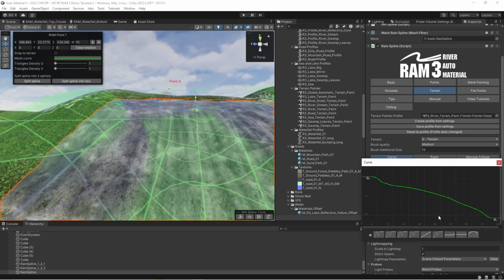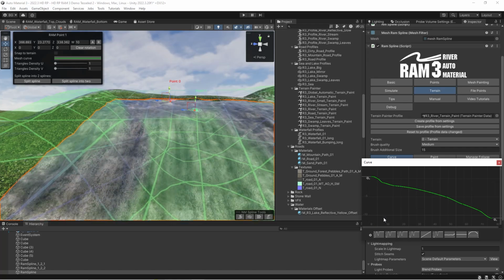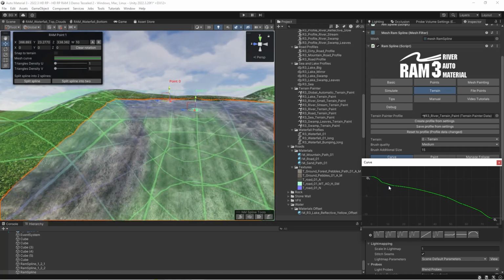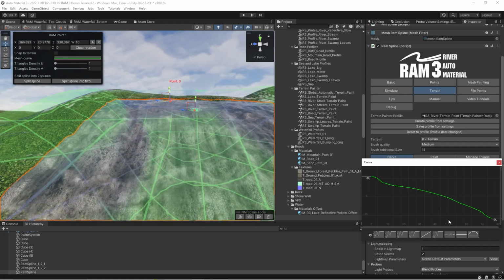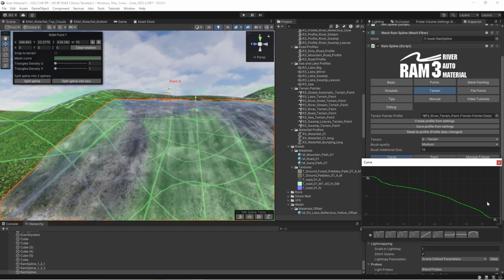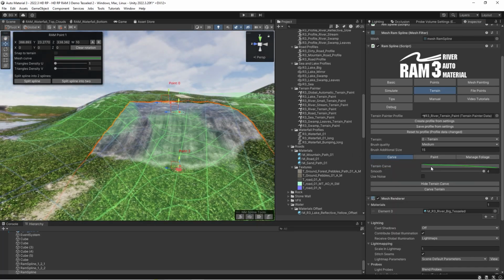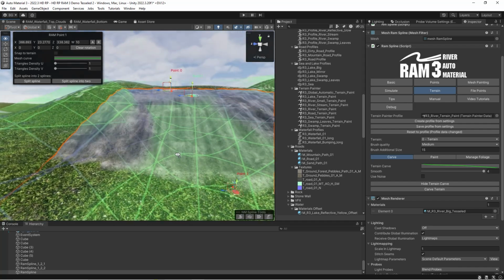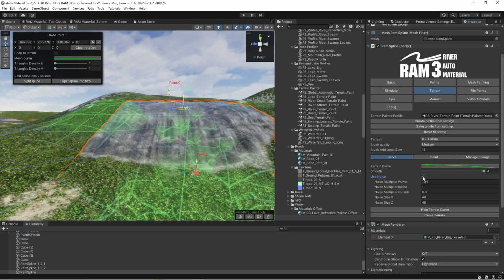This is river width. So if we have a river with width 10, we will get this part of the spline. If it's bigger, then we'll get, for example, this part of the spline. So we have a terrain curve for carving. You could add noise.